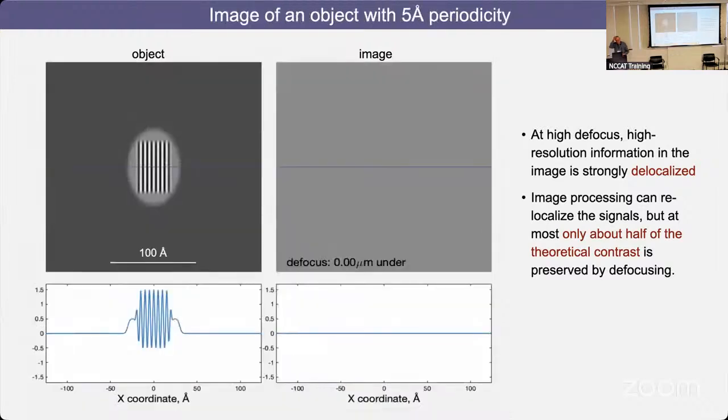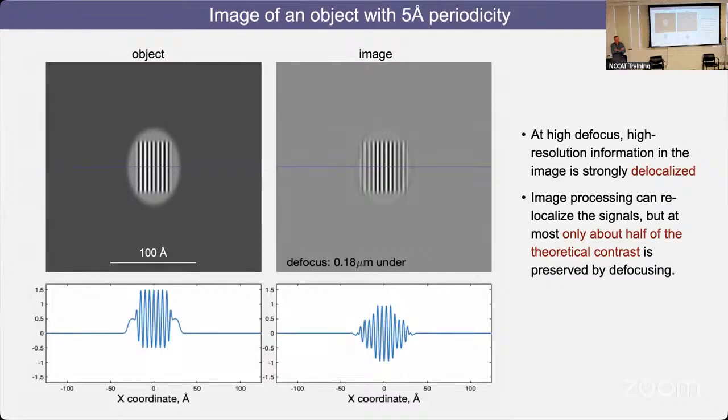Now, I'm going to use a different kind of target specimen, which is going to be a little grating. So you can imagine this is a grating with a 5 angstrom spacing. So imagine, beta sheet. Now let's look at what happens when we start to defocus it. As we increase the amount of defocus, we see some signal, and then the signal disappears again, and then the signal reappears again, and actually you can't see it, but the contrast is reversed.